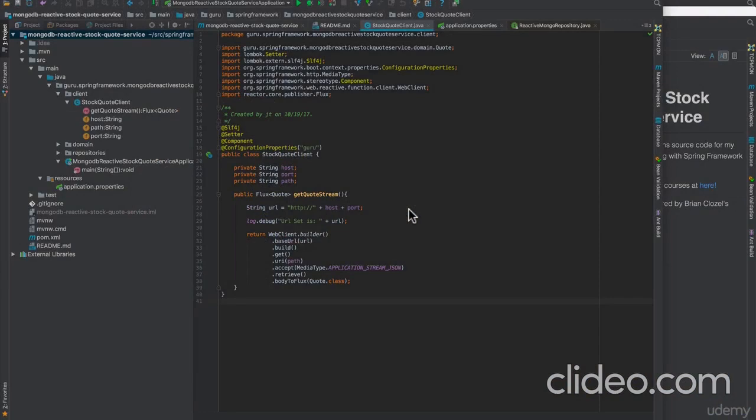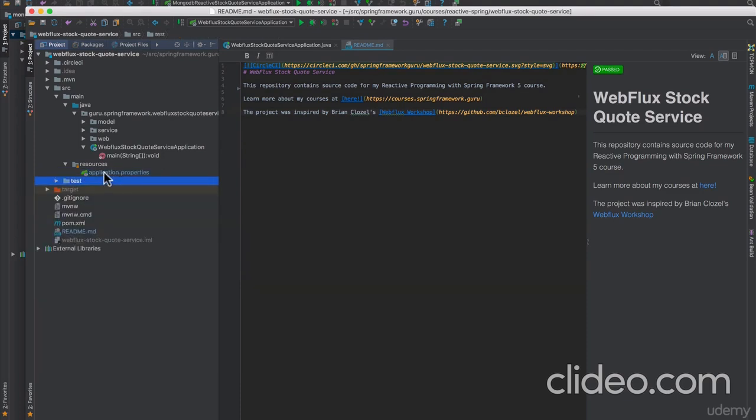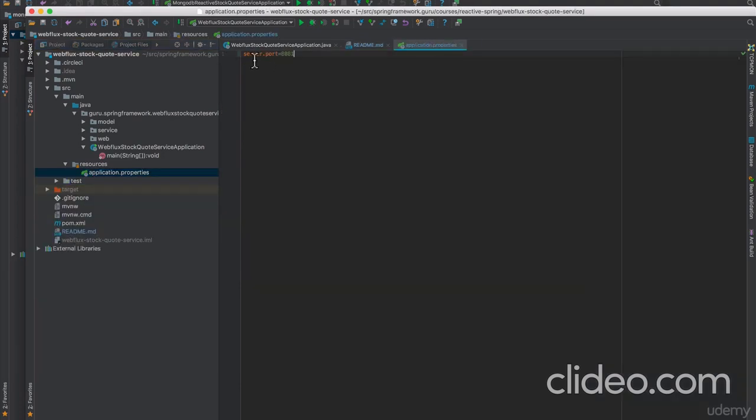All right, as you know, by default, Spring Boot is going to be running on port 8080. And what we want to do just for our local development, we want to run this application, our MongoDB application, on 8080, but we want to run our quote service on 8081. And we can easily do that if we come into application.properties. We set the server port to 8081. That is the property that tells Spring Boot to configure Tomcat to listen on 8081.